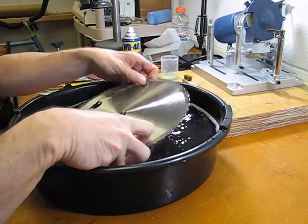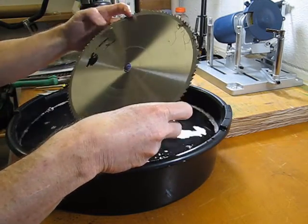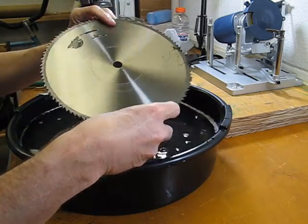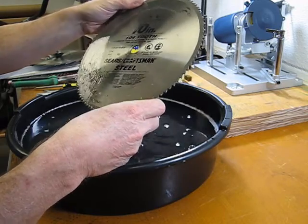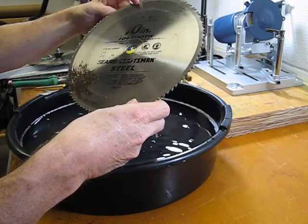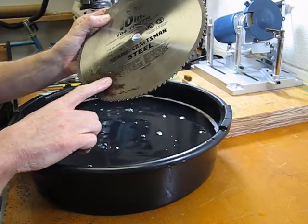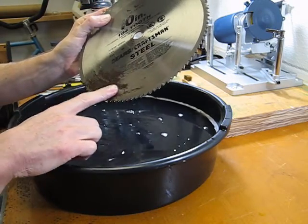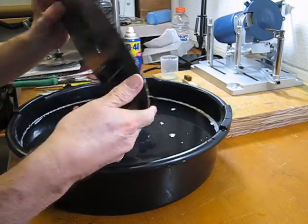Okay, just about 4 or 5 minutes of scrubbing there with the brush. The pitch is all gone off of the blade, the front and back. 95% of the pitch is no longer there. I still have this one spot here that I need to work with. It appears to me I'm going to have to probably use a little bit of steel wool on this spot to get it cleaned up properly. A little bit up here.